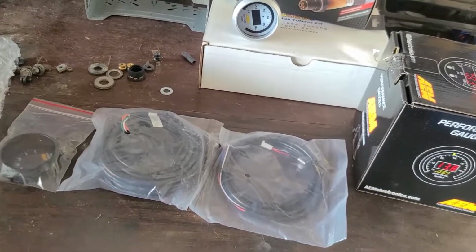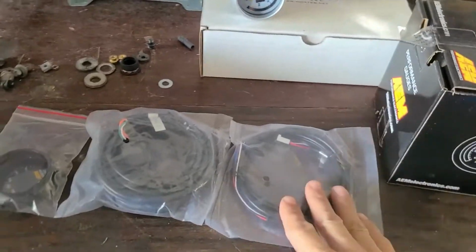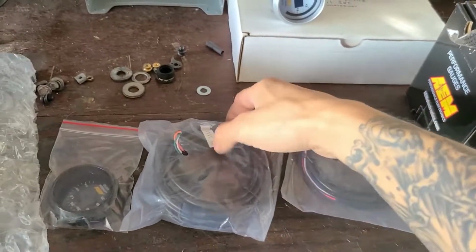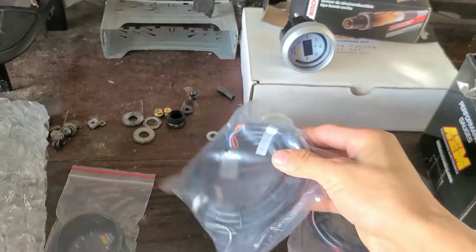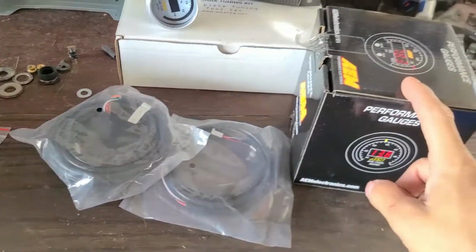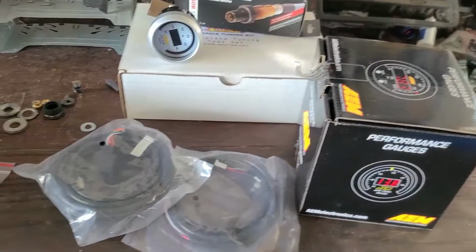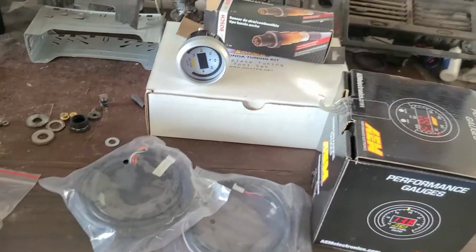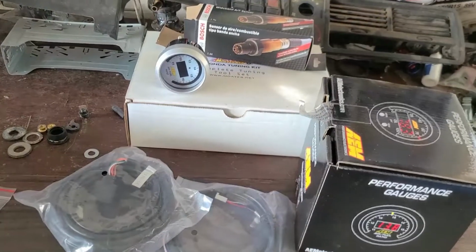But what this came with was a brand new gauge, the signal, power and ground wires, and the O2 wire. It does come with an O2 bung that needs to be welded on, as well as a couple of wire connectors and a sticker. So I'm going to go get everything hooked up now.